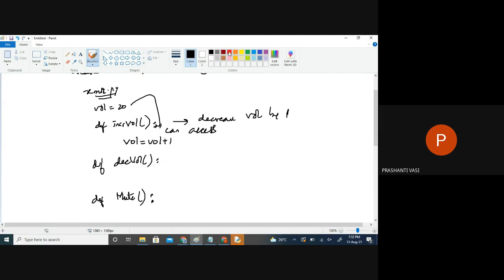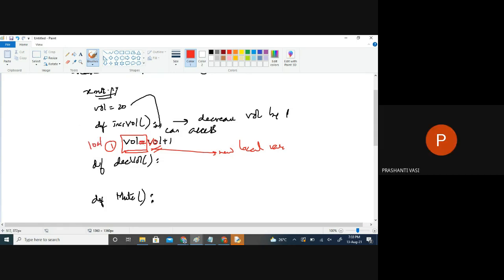But the problem here is when I wrote this sentence like this, it has become like a new local variable. It has declared it or considered it like a new local variable. So the function thinks you have taken a new local variable and then you're assigning what value to it? You're again saying volume plus 1. Which volume will it think about now? Global or local now? Local. Inside the function, you have taken a volume. Which volume? Local volume. Local volume first.